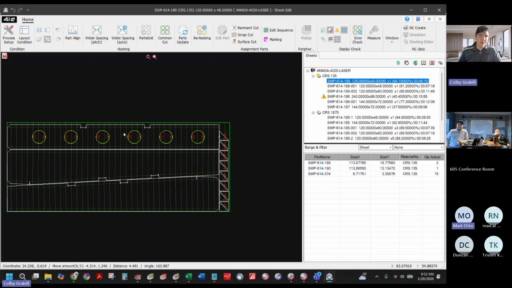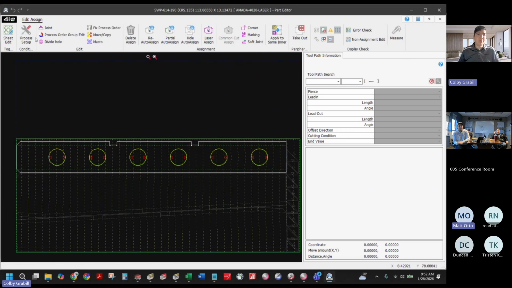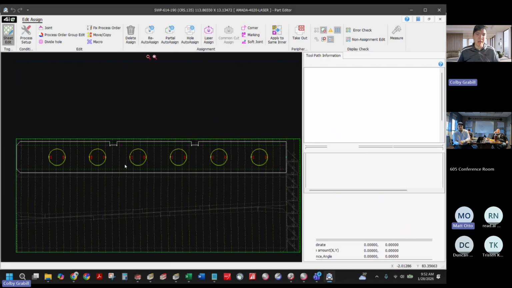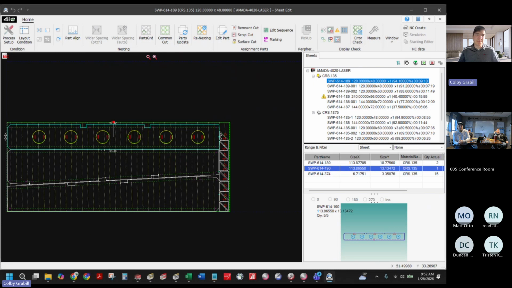Now, before we go into the part splitting, any other general questions about nesting tools? I mean, it's pretty straightforward. It's pretty intuitive, whatever it is you're trying to do. But I just want to make sure, any questions that you have as far as part manipulation or nesting before we look at the part splitting tool. I see that there's a re-nesting button at the top there. For when you do some manual manipulation, does it just re-center everything and push it all to the corner, or how does that work?